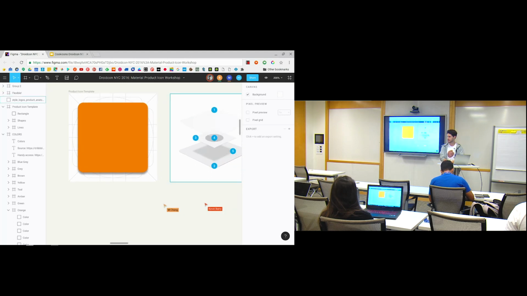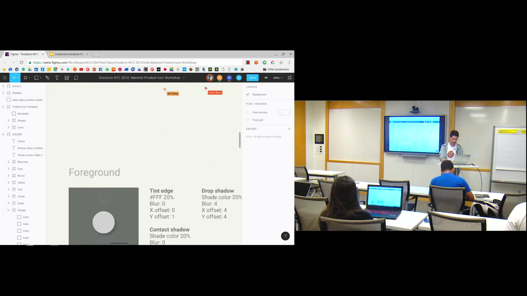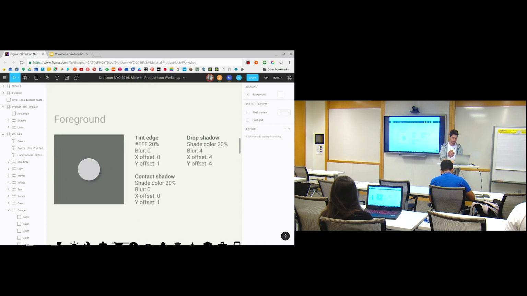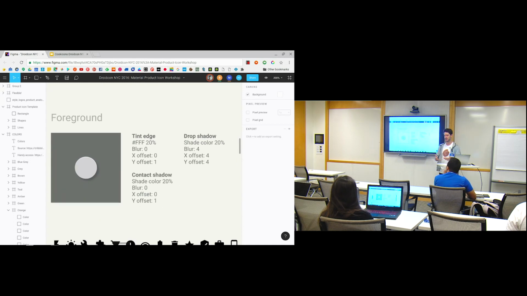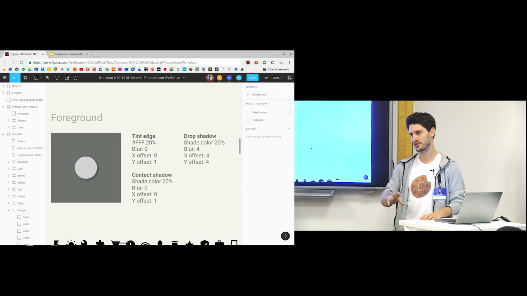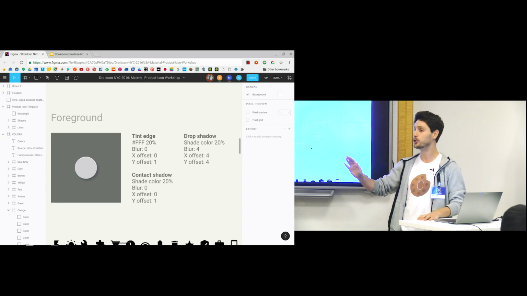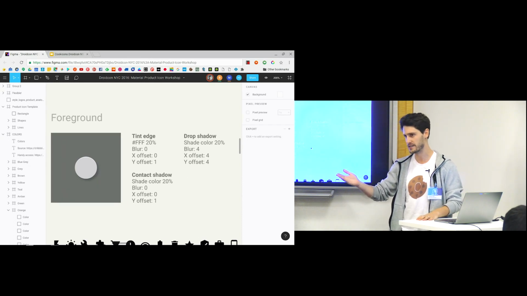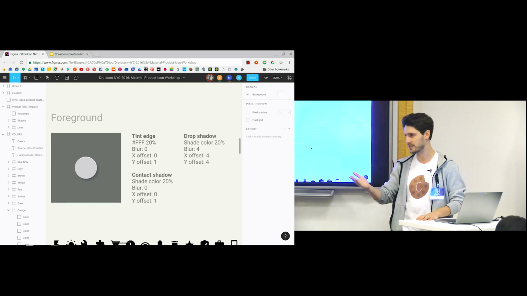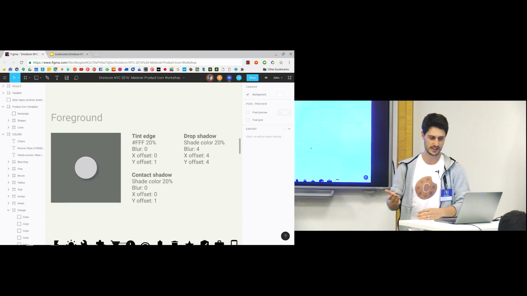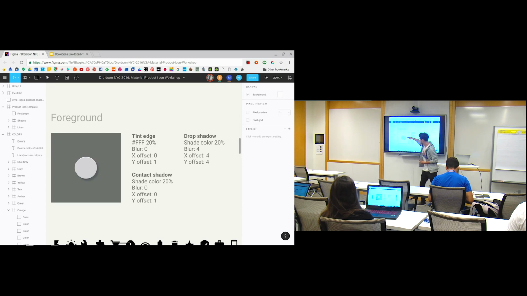After we've got our background established, which is done now, we're going to do a foreground shape. The foreground has similarities to the background object, but it gets a slightly different shadow treatment. And this is another area in which there's actually a discrepancy between what the guideline states and what Google actually does with their icons. So I'm going to present what Google actually does, which is instead of using the bottom shaded edge, there's actually a second single pixel drop shadow underneath it.